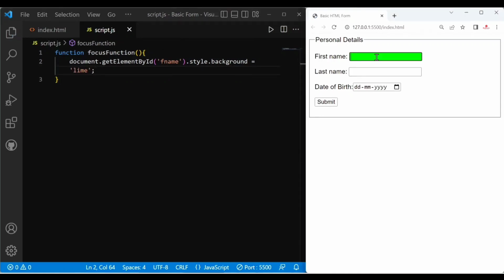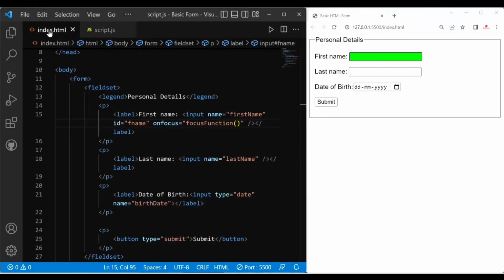When I click here, you can see the color of this first name is changed to lime, and when we provide the same event to the other input box, then it will show the same behavior. For example, when I click here, you can see nothing is changed.